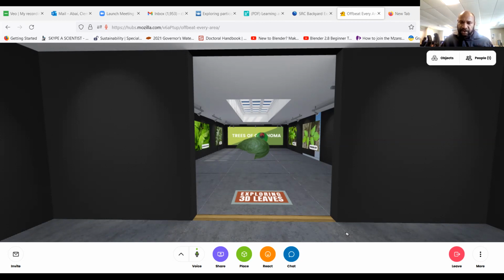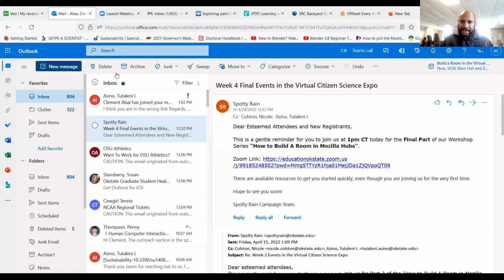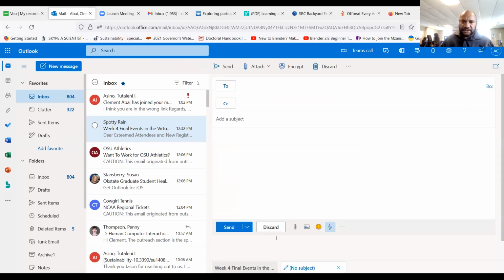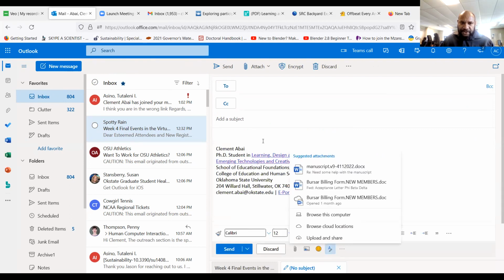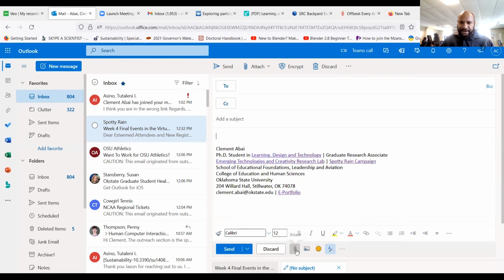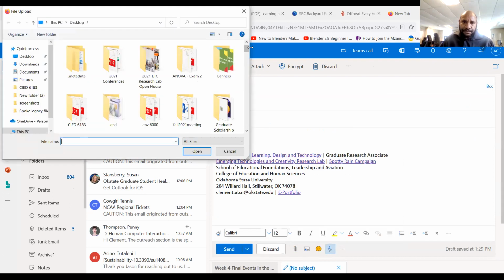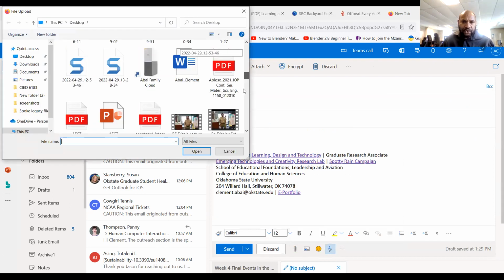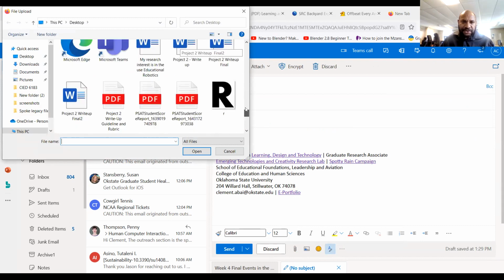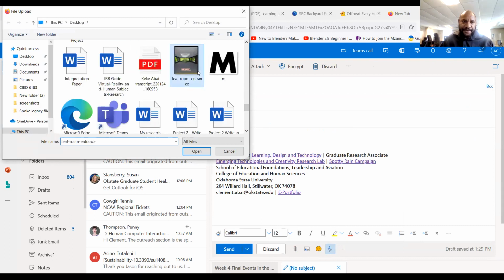You can use your email. I'm just going to send an email to myself real quick and browse the computer, and scroll down to where you saved your screen capture.